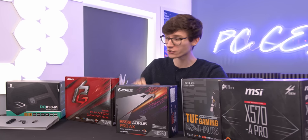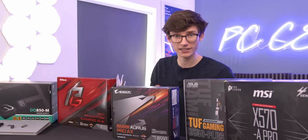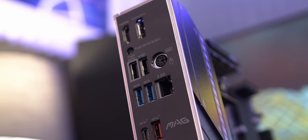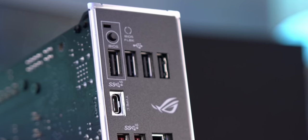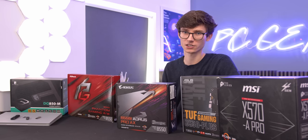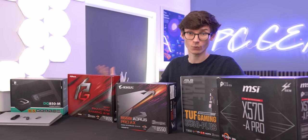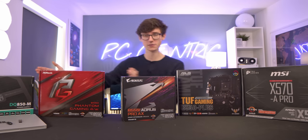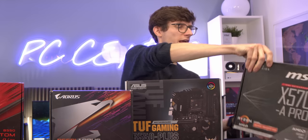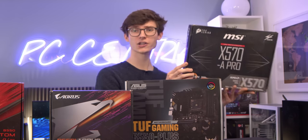Which is exactly why I wanted to make this video — if you are going to be building a Ryzen PC, there is one big decision you need to make before you do anything else, and that is to buy a motherboard that supports something known as either USB Flashback, QFlash Plus, or similar names. This is a clever little utility that comes with a lot of new motherboards, enabling you to flash the BIOS and get the motherboard updated to support these chips without needing an older generation CPU. All of the motherboards we have on our desk, other than this one, actually do support this utility. Here we have QFlash Plus on the Aorus board, the Asus one is called BIOS Flashback, and on this MSI — a very cheap, entry-level X570-A Pro — it doesn't say what it's called, it just has a flash BIOS button.